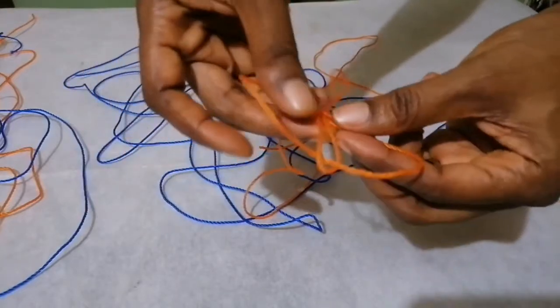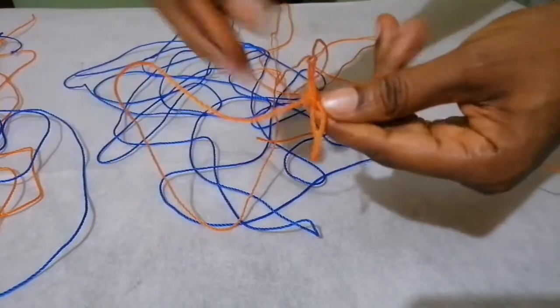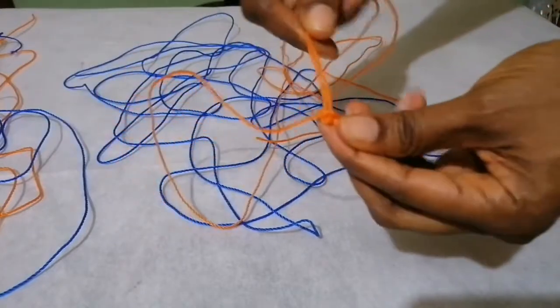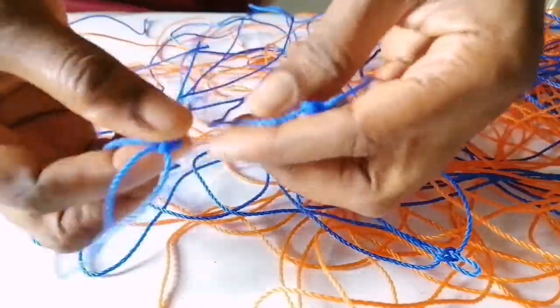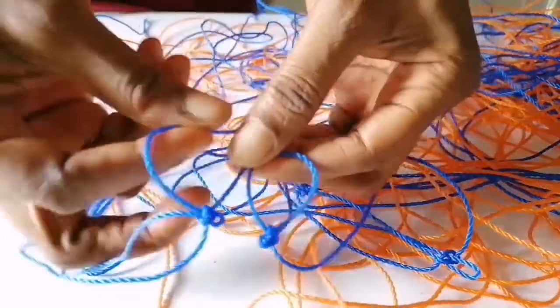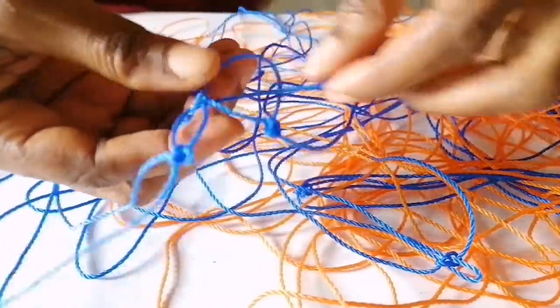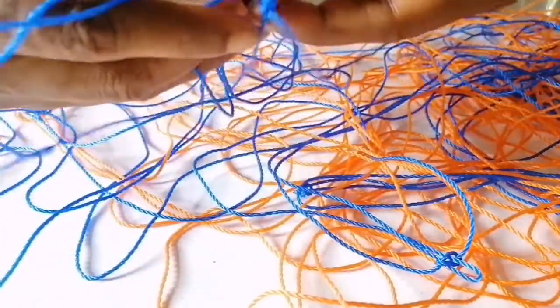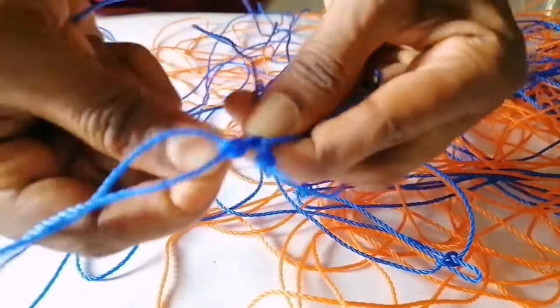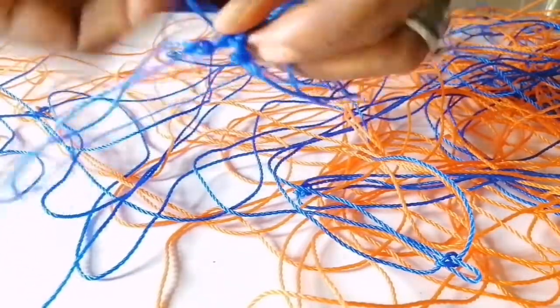Then hold the two sides and pull it across. Then hold the middle, the knot, and pull down. Repeat this process till I have the required number I want. Then I'll start joining them together by taking them one after the other. Mind you, after time, you know they're going to form 4. So I'm going to take 2 from one side and 2 from the other side.